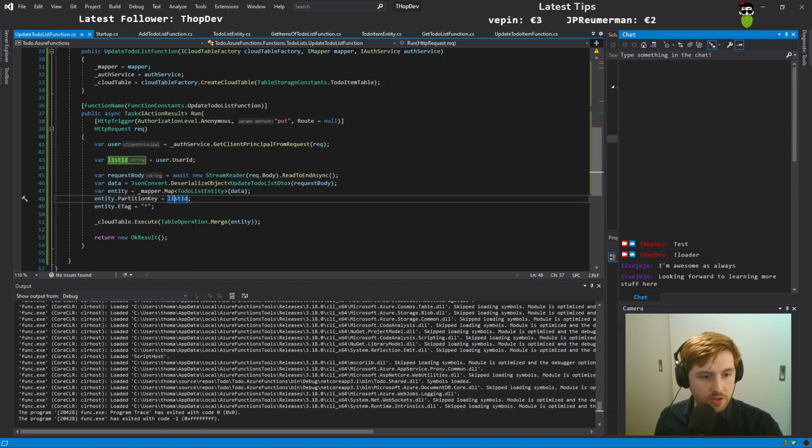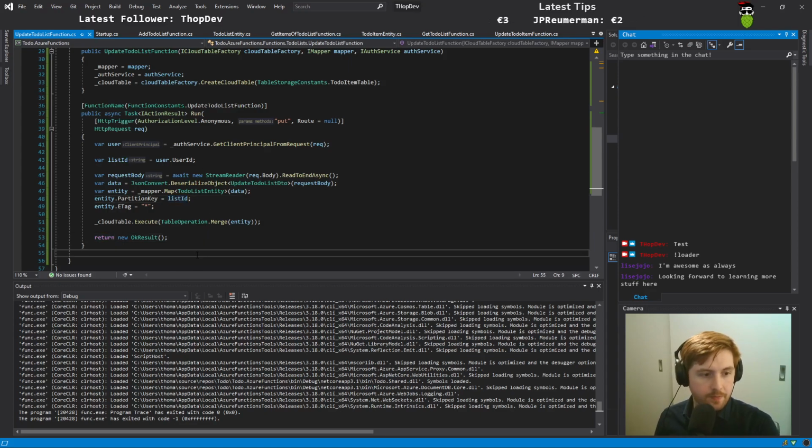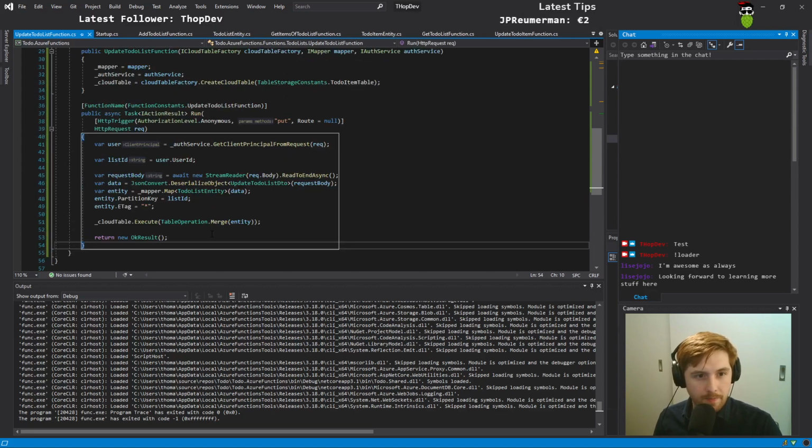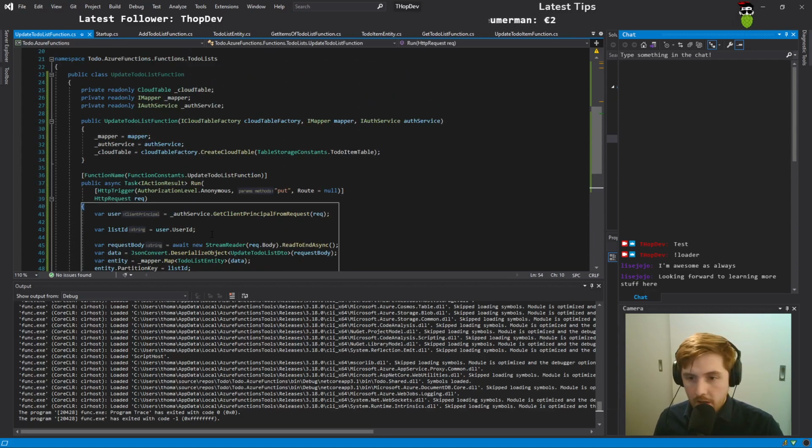This should allow us to map everything. So that should work. Let's start it and let's see if we get any errors.